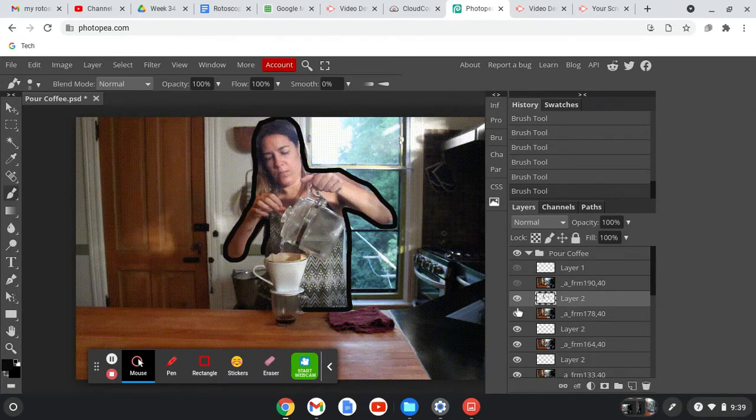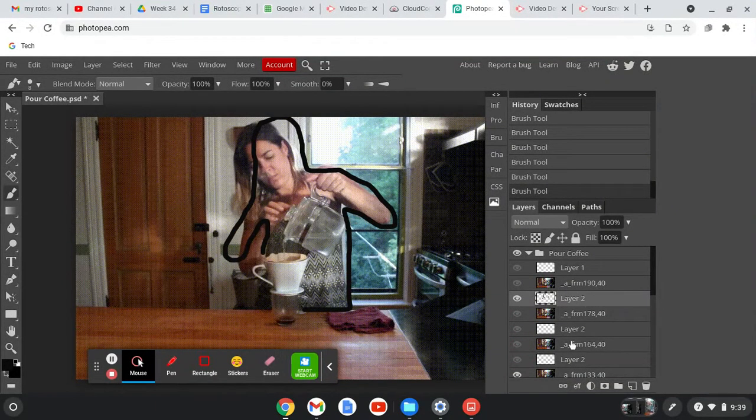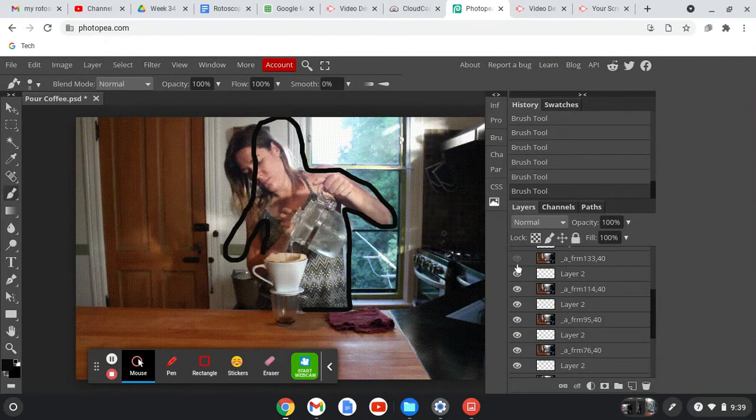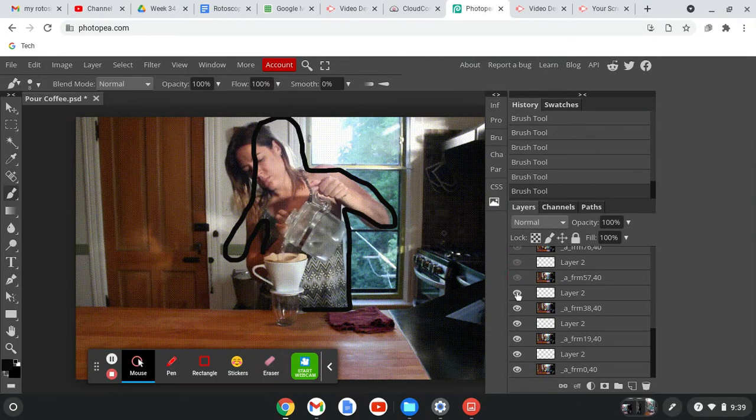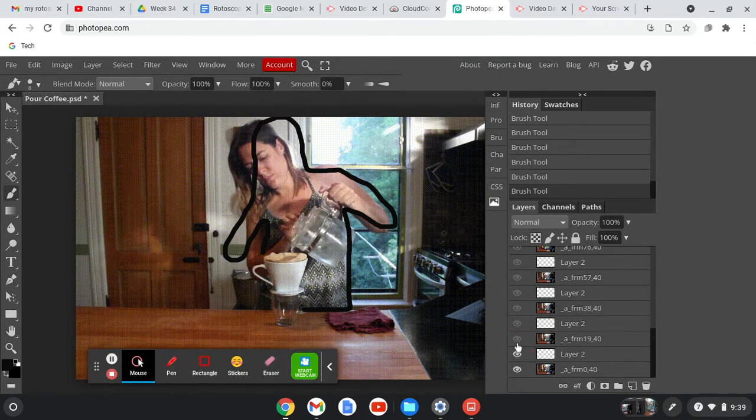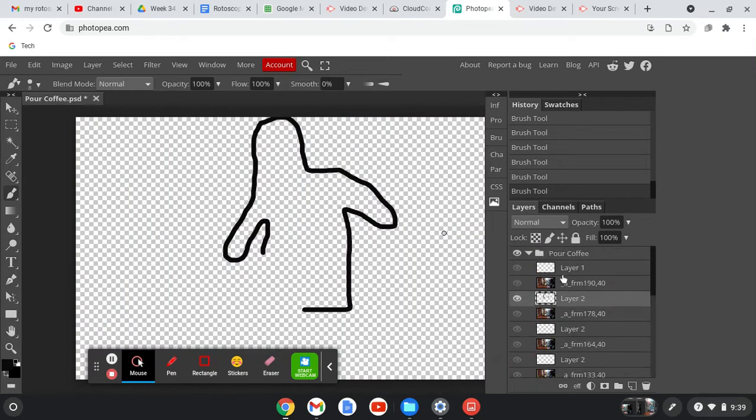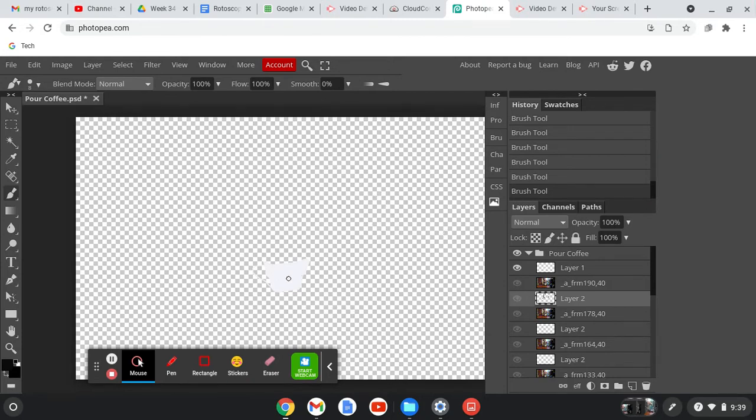So imagine this. Right now, if I were to check my progress, what I could do is turn off all the eyeballs on all the frames below, so you don't see anything underneath except for what you're looking at. That's going to help guide you a little bit more. So I would recommend turning off all the visibility on all the layers that you're not working on. Now you can see the one transparent layer. That's the layer that I just finished. Imagine that I got more detailed, okay? Your first layer, that was my first one up here. If I click on it, notice that you can see just the coffee cup, because that's what I did for that layer right there.